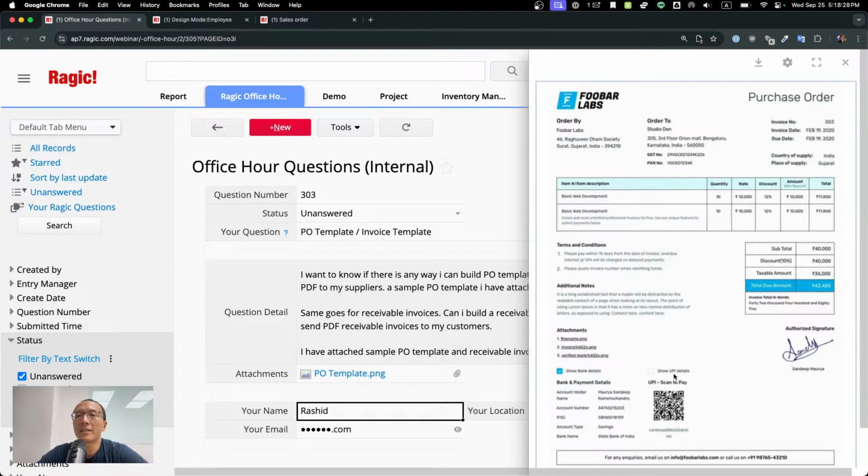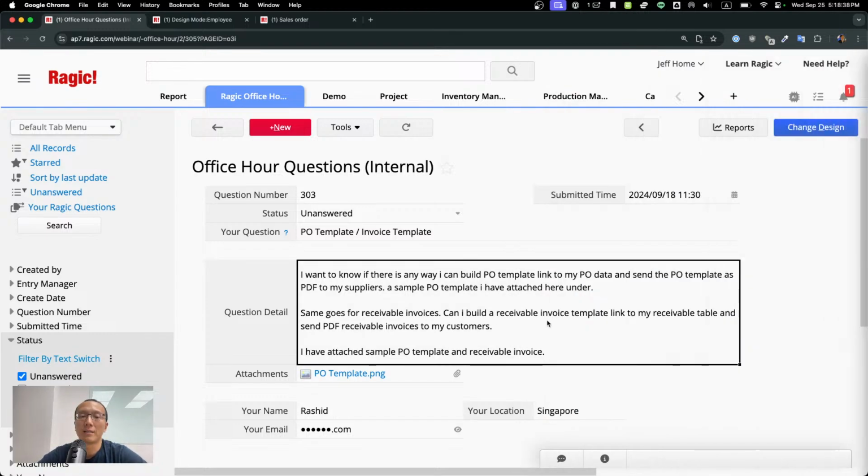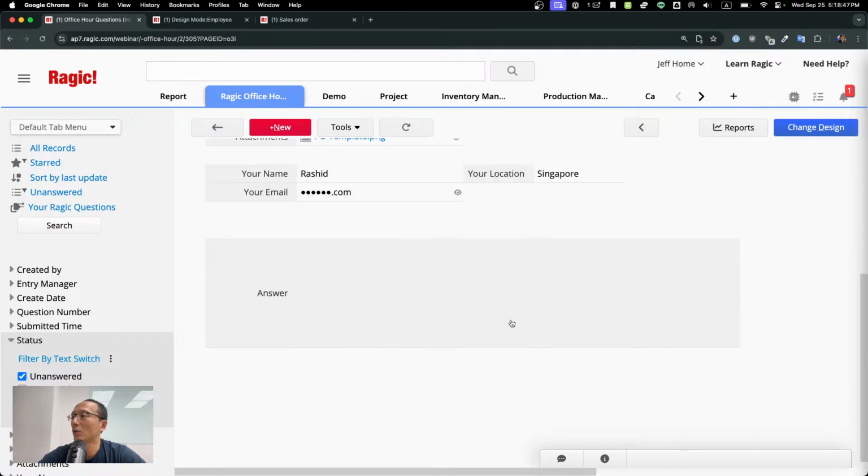So anything that you would like to do, if it's possible in Microsoft Word, then you will be able to generate a PDF report from Ragic using the custom print report template created in Word.